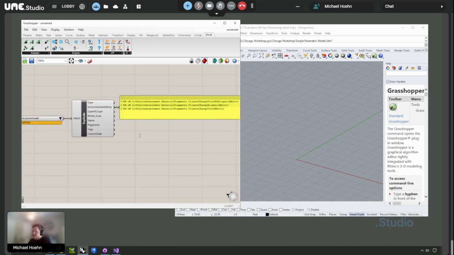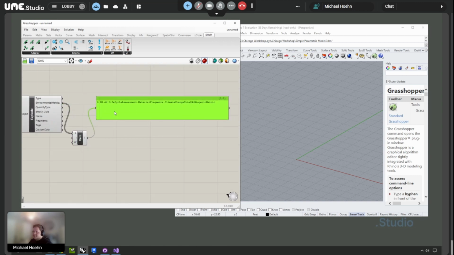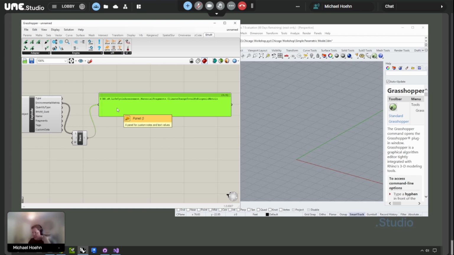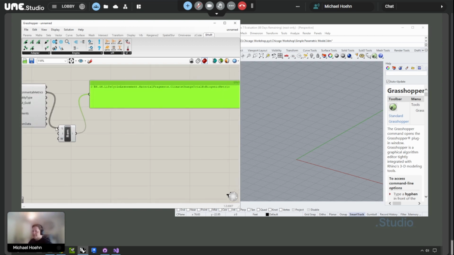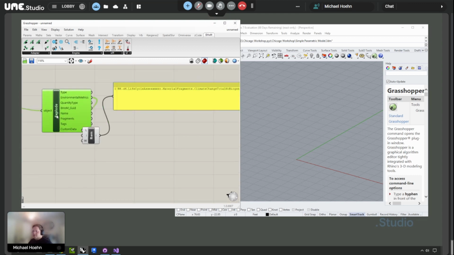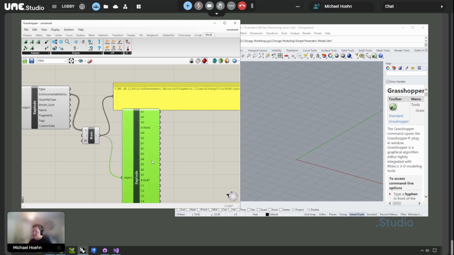But what we want to do is let's just use a list item. So this is just a Grasshopper method. I'm going to plug in that environmental metric into the list item. So this is just going to pull that first one out for me. I don't want to look at 3 at once. I just want to look at one thing. You could choose whichever one if you've got multiple. It doesn't matter. I'm just going to copy this explode over by clicking and dragging and pressing Alt to make a quick copy, or you can Control C and Control V. And then I'm going to plug that in to that explode.